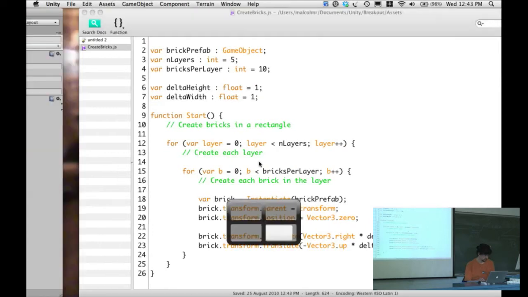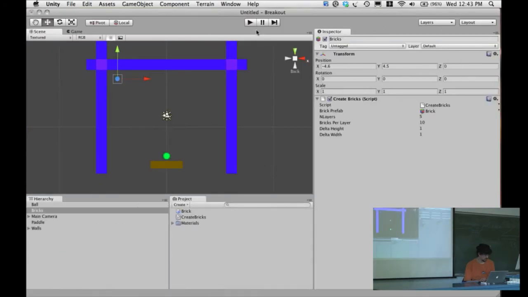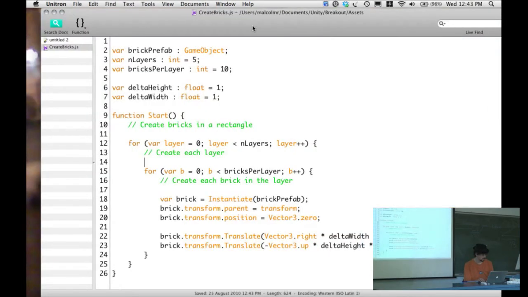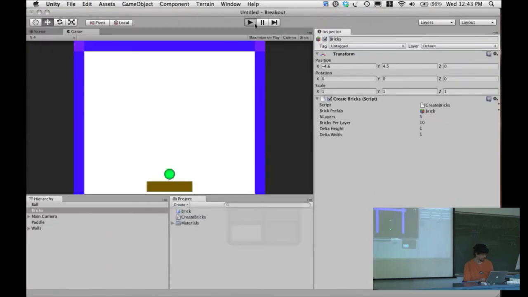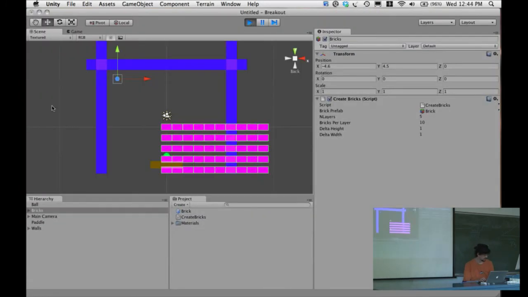Our bricks object is up there. I'm confused. The bricks are all being created at, why is that happening? Okay, let's go here, see something. Bricks, brick.